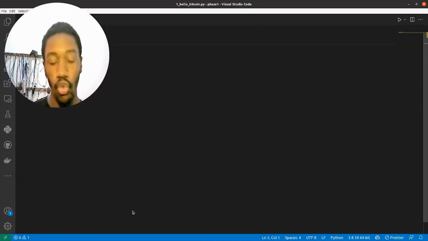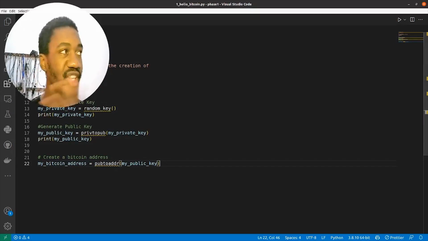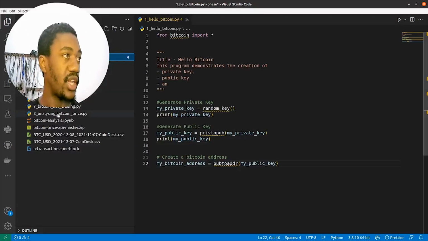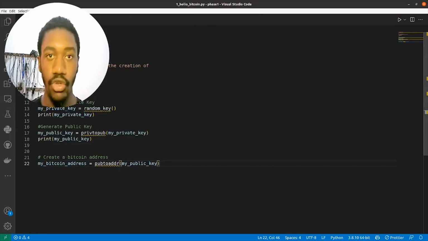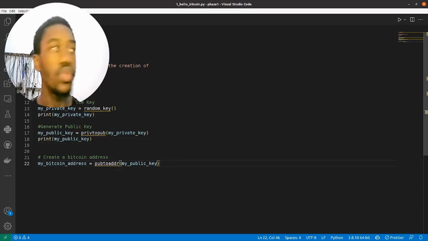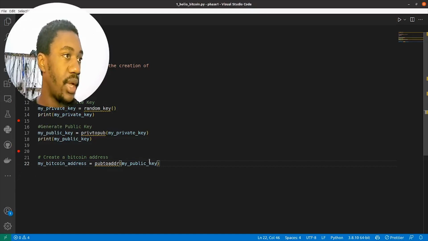So now let's go with our first program. I'm going to paste the code. I've already written almost everything. You can see it here, so it's not a problem. I'm going to explain using the VS Code debugger tool. Okay, let's add a breakpoint here. Okay, let's add another breakpoint here, and let's add another breakpoint here.